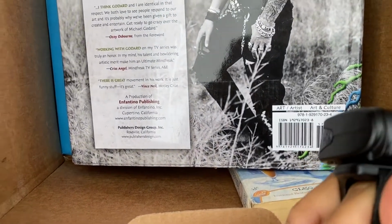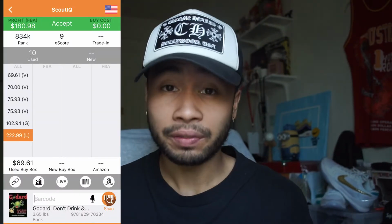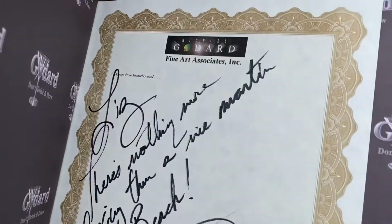But then I actually scanned the book, and after seeing the value it went for, I was so surprised. Its actual value was between $50 and $150 depending on its condition. Now, here's the thing. The book was not only worth that much money, but it was actually signed by the artist himself, man. Oh my God, when I saw that signature, I was like, damn, I'm about to come up heavy, right? So I knew it was going to be a big come up regardless.